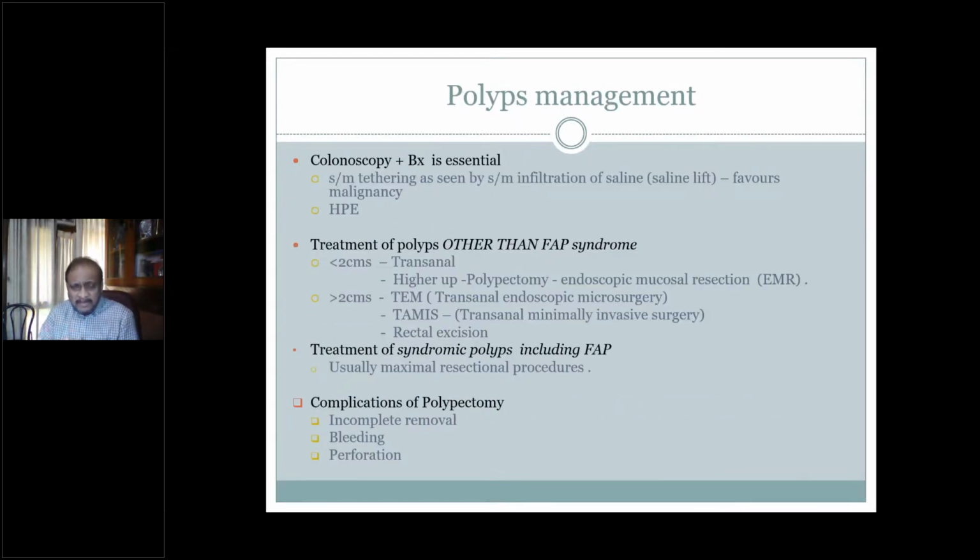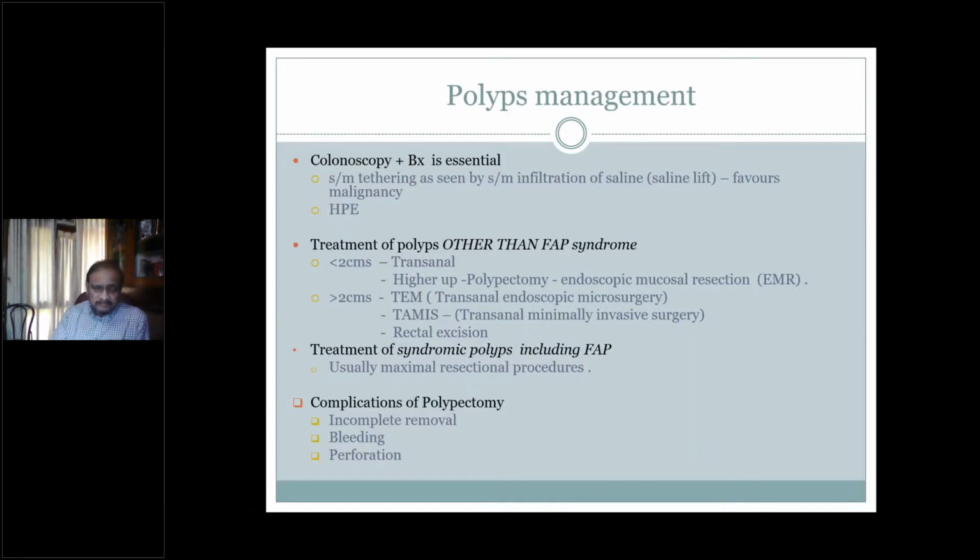The primary management starts with a colonoscopy and a biopsy, either excisional if it is solitary, or if multiple, then you have to do an incisional biopsy of at least one of them. And at the time when you're doing a biopsy, you should also do what is known as a saline lift. And what is saline lift? You inject some amount of saline in the submucosa. If the whole of the polyp lifts up, that basically means it is not infiltrated into the deeper structure. If you find the saline is not lifting up the submucosa, then that basically favors what?